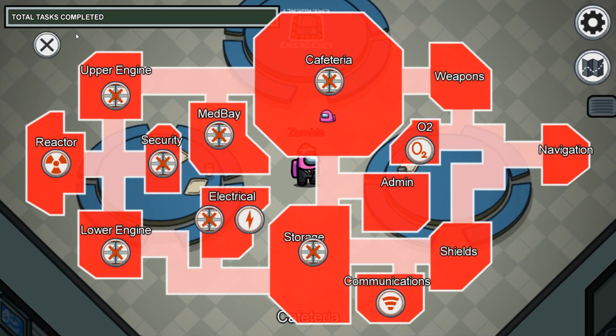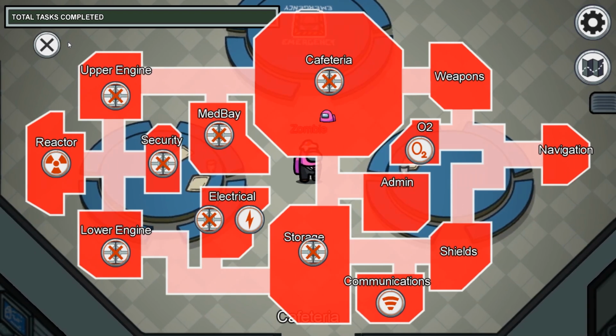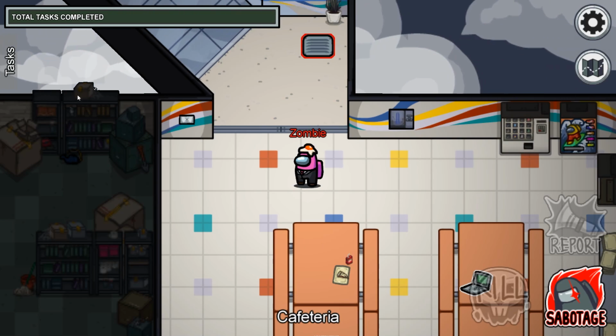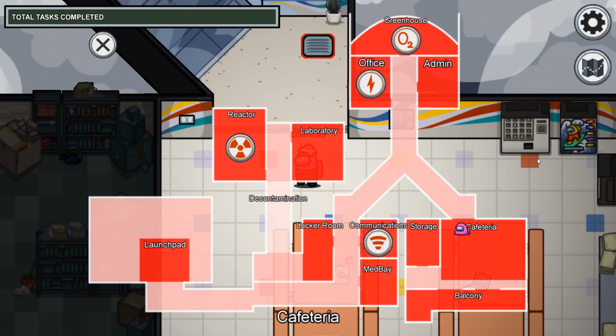I'm going to keep going, but I'm going to move on to a new map so I can show you the rooms on those maps while I go into some more tips also. Alright, so here we are on Mira HQ. This is, in my opinion, the most complicated map, especially as imposter.